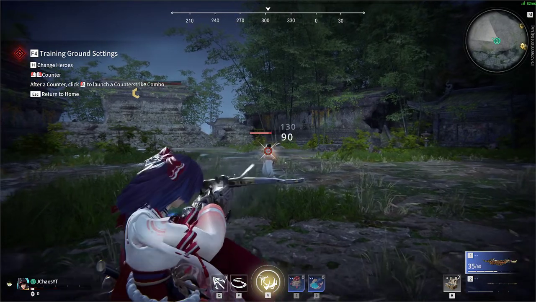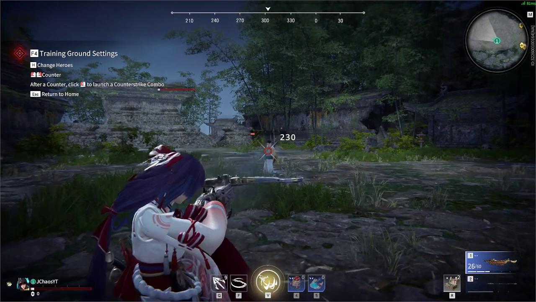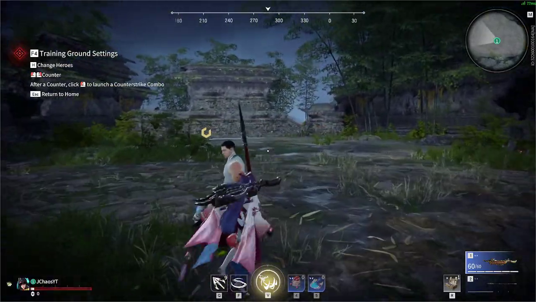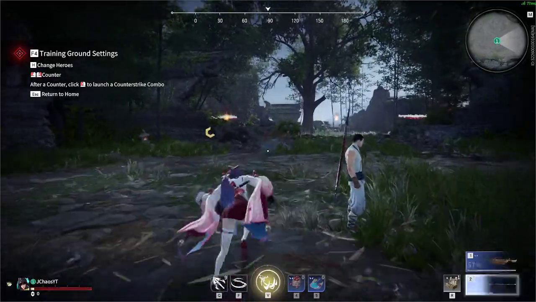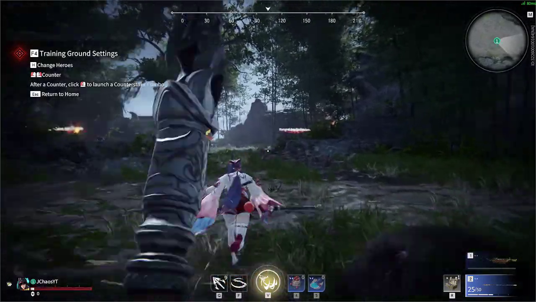Because whether they're iframing or whatnot, if they're blue focusing, they can tank the hit, but they still take the damage. So just keep that in mind. If they're running at you, then you don't want to exactly be in their face while you're shooting them, and they're running at you with a blue focus attack. That would be pretty dumb.